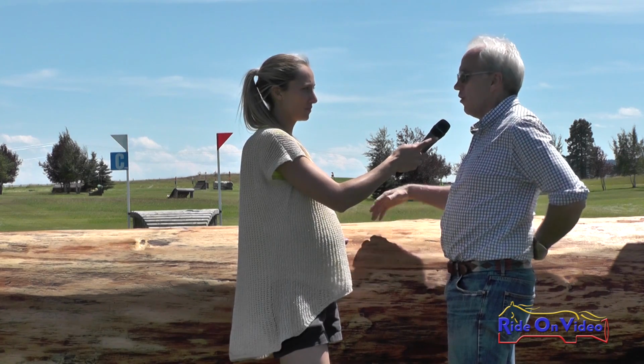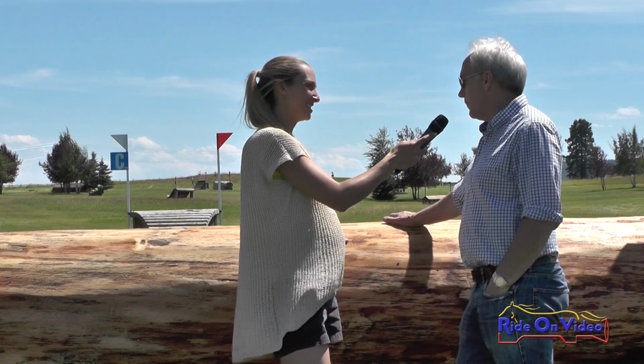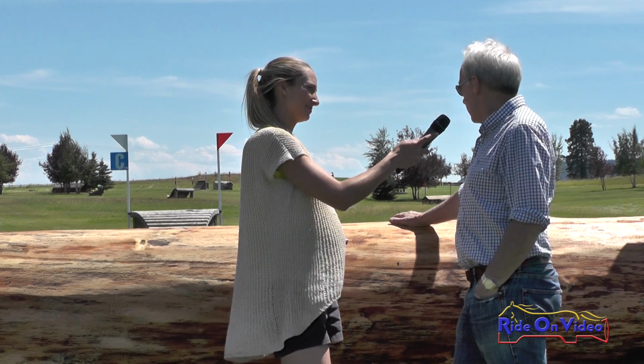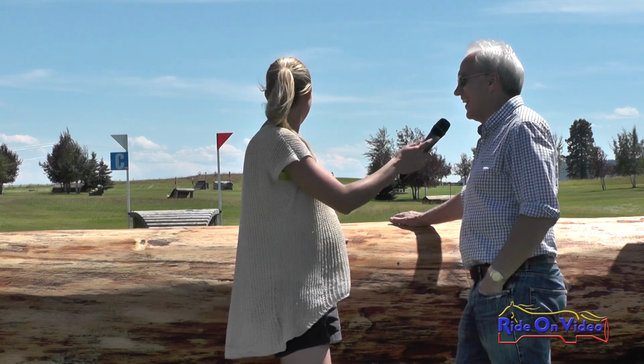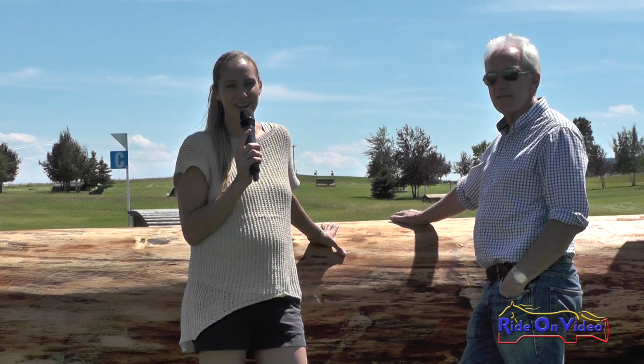I've been doing a few courses in the States for a while, and they're getting used to my coffins, but this is certainly the upper end. It's quite meaty, but I think the nice friendly log will help them get in, and then it's just survival for the rest. All right, well, this is definitely an exciting new combination on this course. Ian and his guys have added 15 or so, give or take, fences on this new course, so there's a lot of new things to see here, which is very, very exciting.